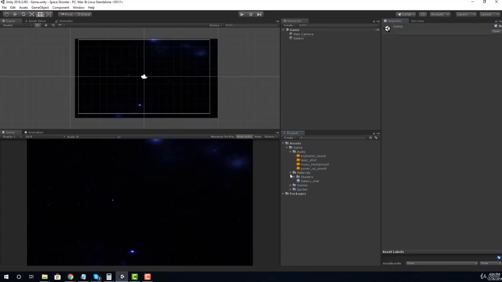And then if I want, I kind of like having my scenes at the very top here. And unfortunately, you can't organize these folders how you'd like. So one of the cool tricks you can do here is if you just put an underscore in front of this S, it will push it to the top. So I like to have all of my scenes, which you can think of as your levels, at the top.